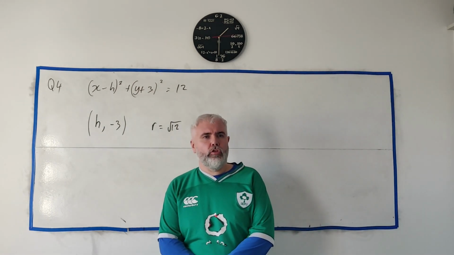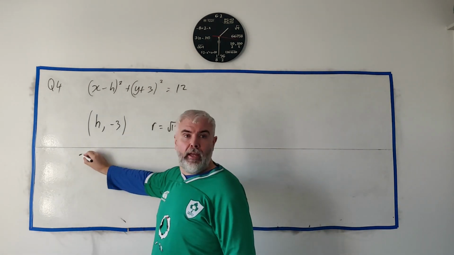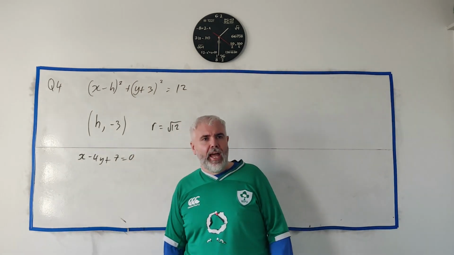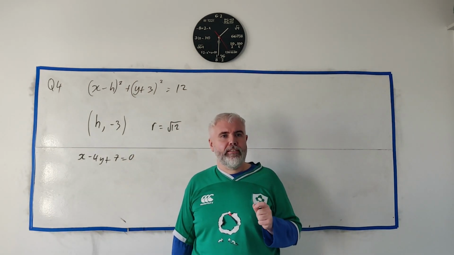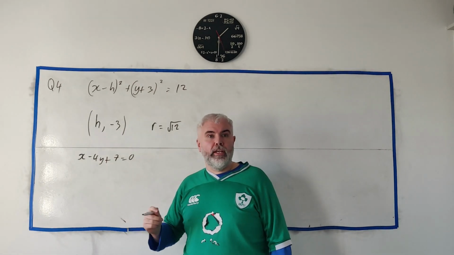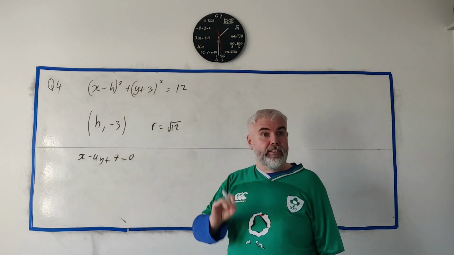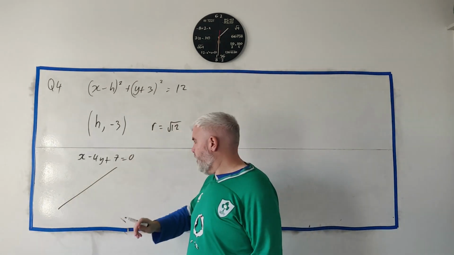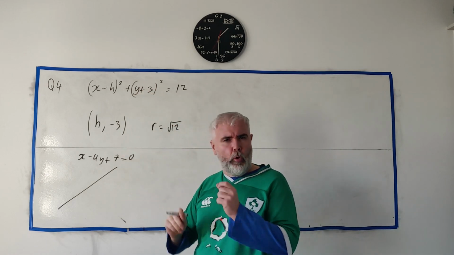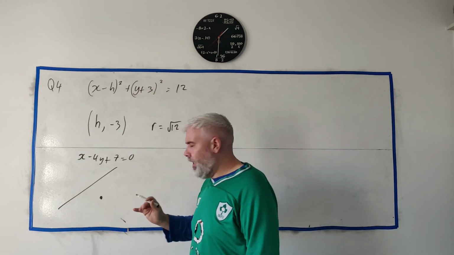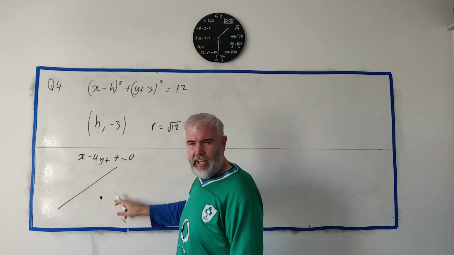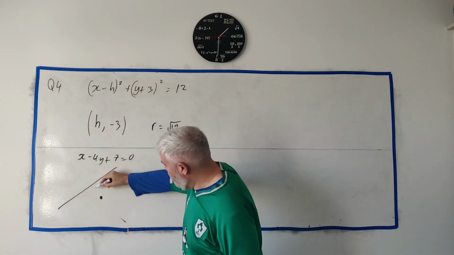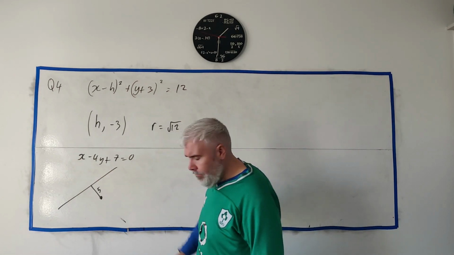Okay, on to part 2. In part 2, they give us a line, x minus 4y plus 7 equals 0. And they tell us the perpendicular distance from this line to the centre of this circle is 5. Now, they're telling us a line, and we don't need the circle. We're just talking about the point at the centre of it. So I don't care if the circle intersects the line or it's smaller or bigger like that. That's what we're being told here, and we're told the distance here is 5.